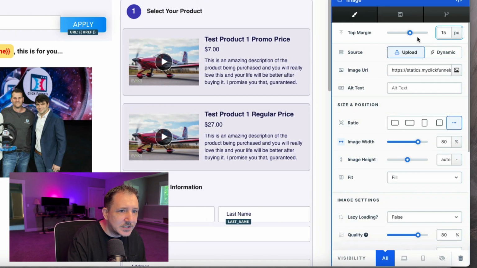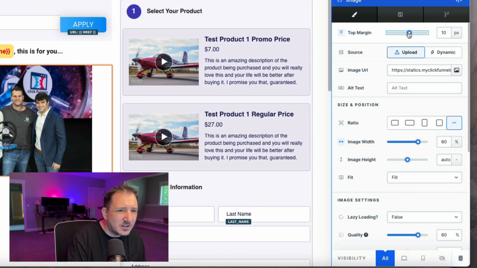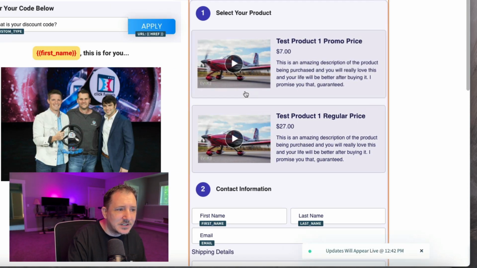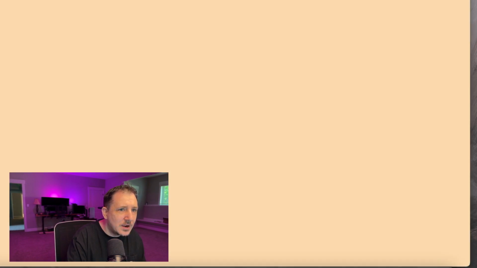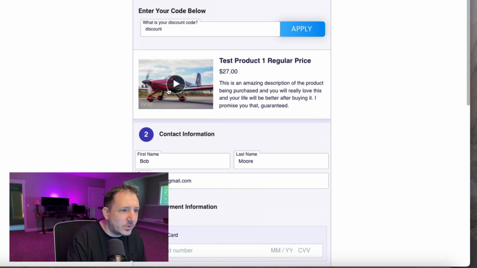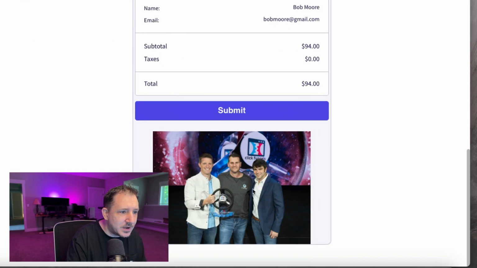And then we'll hit save. Actually, one last thing. I saw it had a little bit of a top margin, 15. I'm going to put it down to like 10. And we'll hit save, and then we'll go back in there. So you could still style it. You could even put a border around that, round out the edges, do whatever you want with that. And then you come down here towards the bottom. Apparently you need to put a little bit of styling for the bottom of that as well, and it looks halfway decent in there.